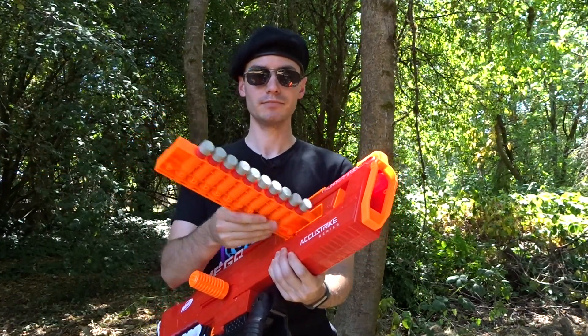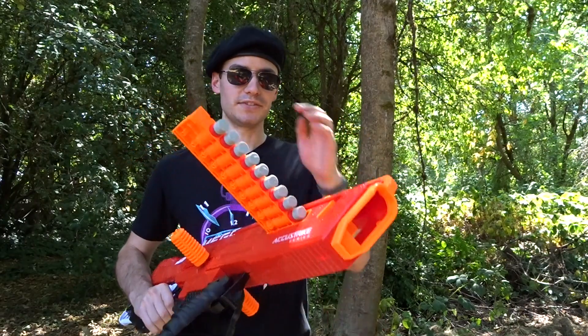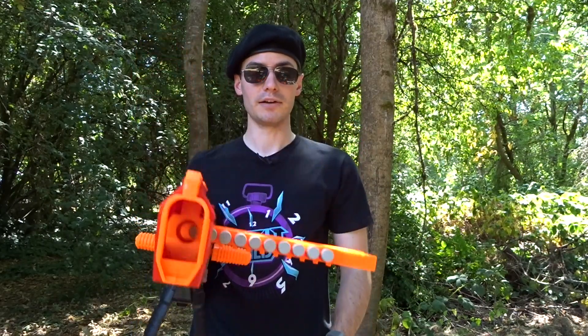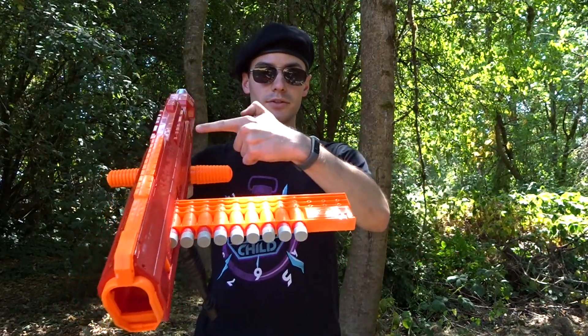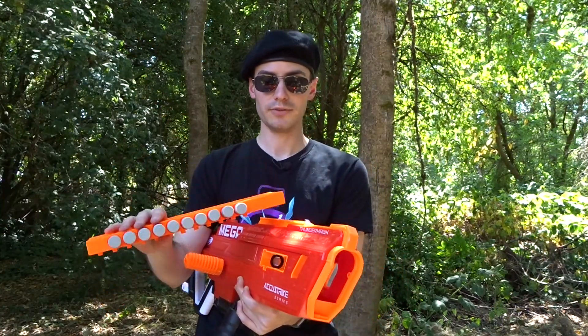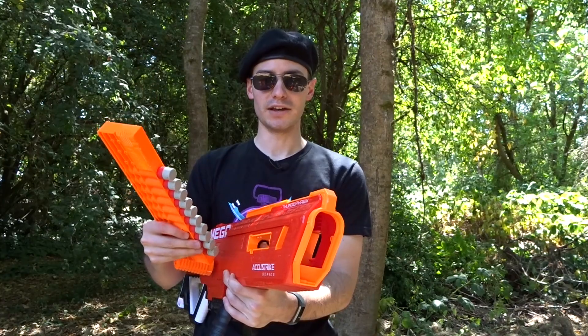And I didn't modify this at all. So what happens when you put it in — it doesn't matter which direction you insert this clip — if you bring it all the way to the left, since it feeds to the right, there are notches underneath that prevent it from being pulled out when it's empty. But if you give it a little bit of room and you just slowly pull it out in the direction it naturally feeds, it comes right out. And I only just figured that out. I did not modify this — that's how it is. Now you know.